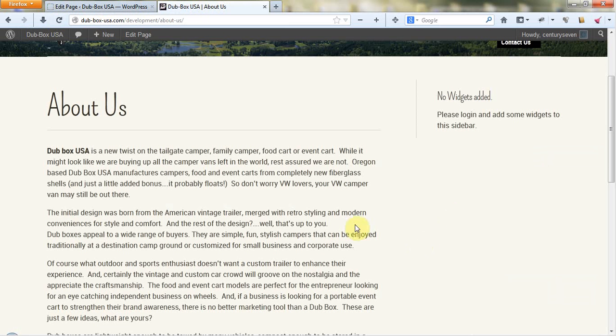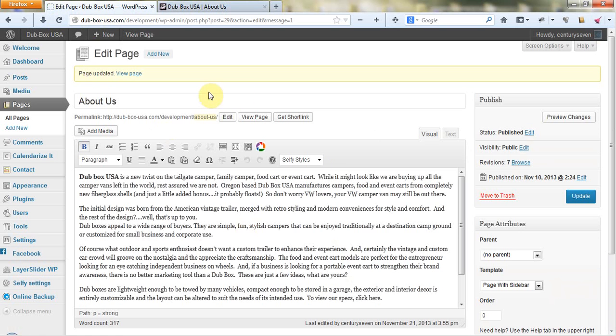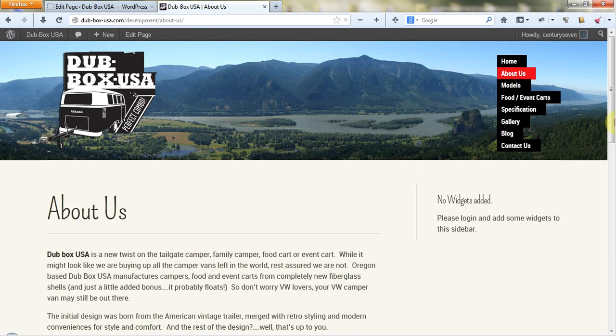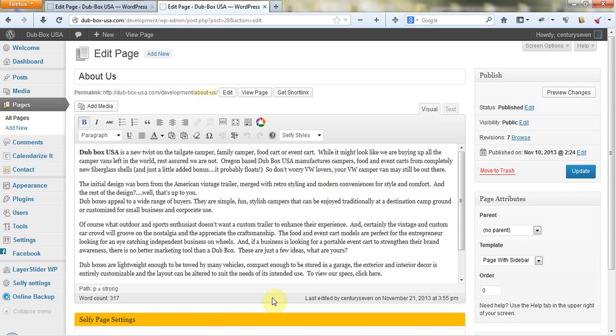One other way to get to this interface to alter the page is right up here at the top. When you're logged in and you're on any other page but the home page, you will see this link up here that says edit page. And if I click on that, that will automatically take me into the area so I can edit the page. It's just a really nice shortcut that you have on the front.